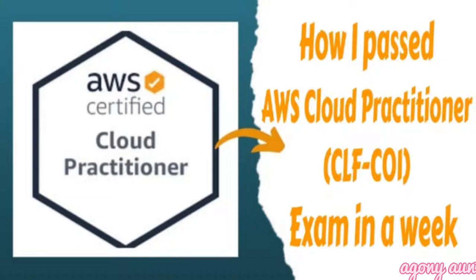The fifth point is about the actual exam day. I had booked an online slot, so I gave the exam from the comfort of my home. Guidelines for the online exam include: no electronic items near you such as mobile phones or extra laptops, no pen, paper, or study material, and watches are not allowed. There should be no one else in the room. They will ask you to rotate your webcam 360 degrees to verify you are following the guidelines. You are also not allowed to speak questions aloud — you must read them in your mind.